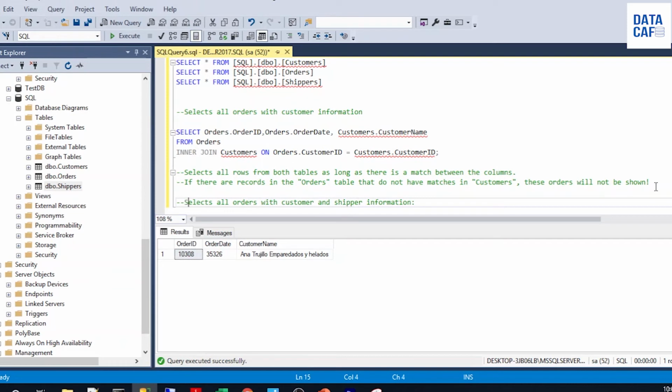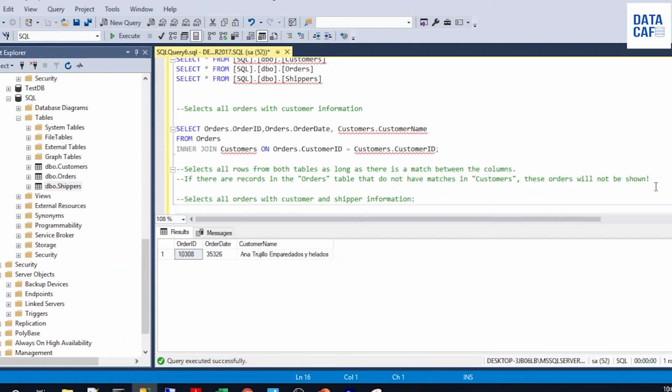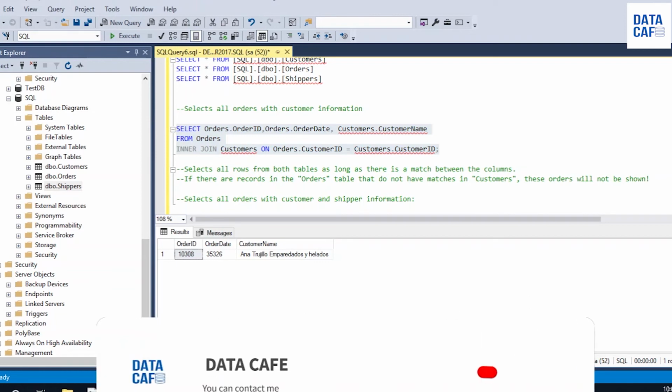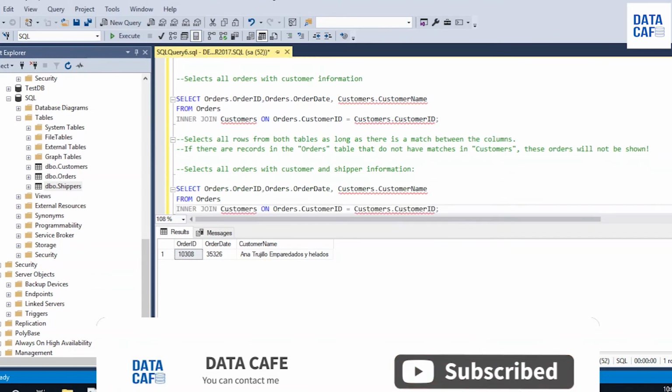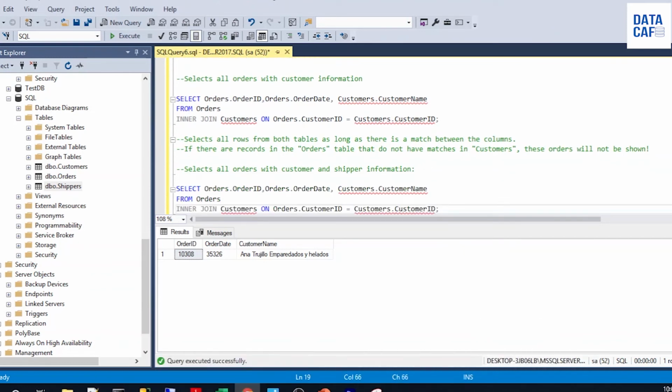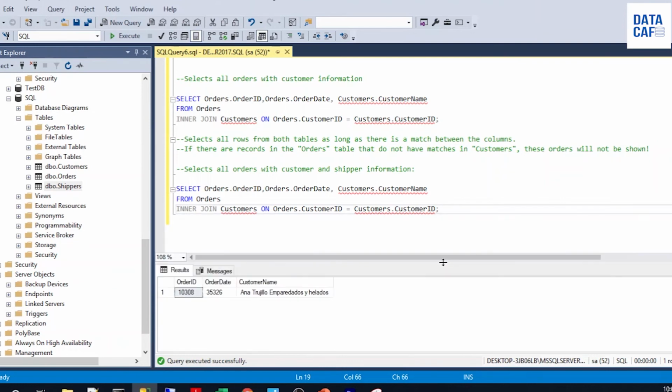In the earlier example, we joined only the customers and the orders tables. Now we are going to join another table for the same query. If you want, you can simply copy this select query, and then append the other join. We have already joined the orders and the customers tables. Now we are going to join the shippers table using the inner join.